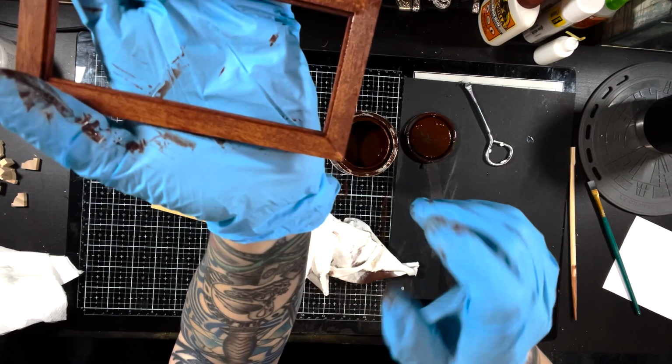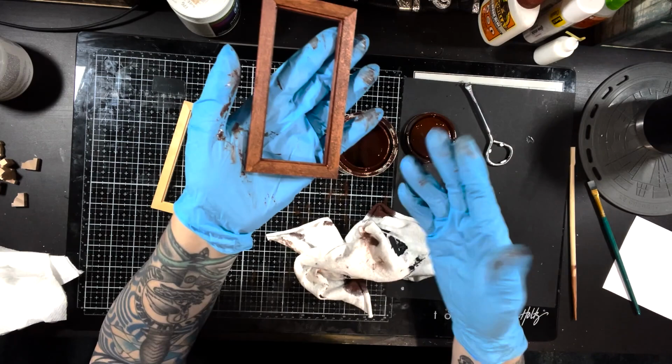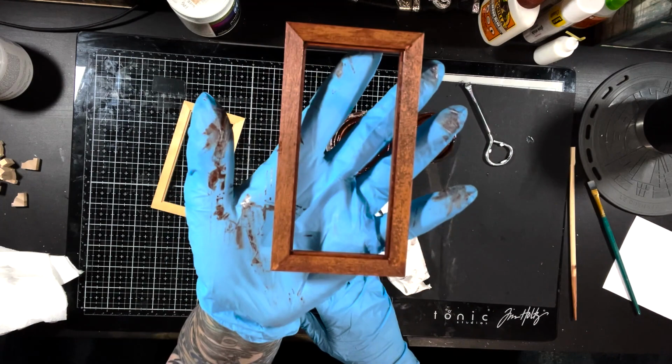But with this stuff, the key is, first of all, to have really good stain, and this Varathane is a very good stain. I love it, it's my favorite. And I just wipe it on, as you saw, with a rag. Of course, I get it everywhere. But wipe it on, and you kind of let it sit there, and then you take a clean part of it, and you wipe it off, and that's what it leaves behind. So I'm gonna set this side to dry. I will do the other one, and I will come back to you.